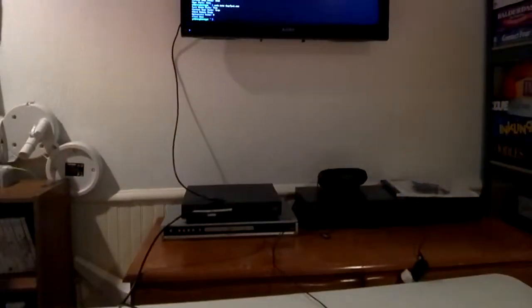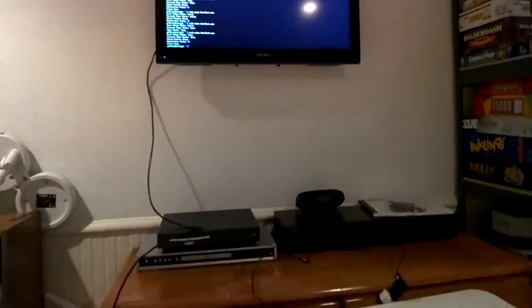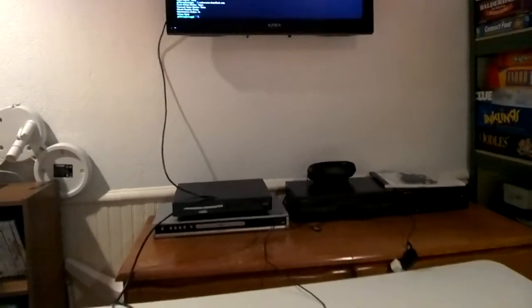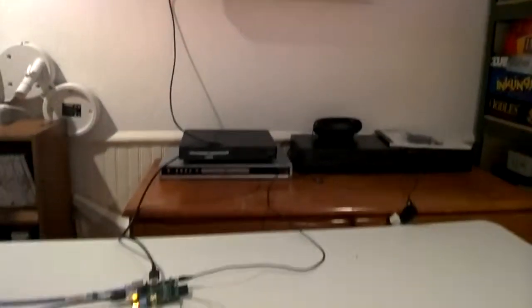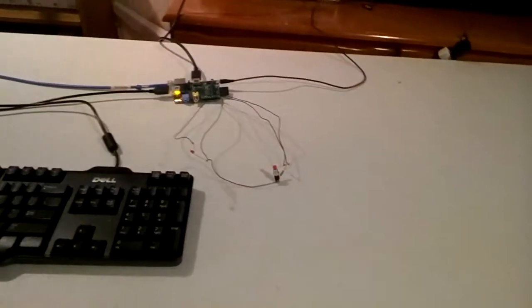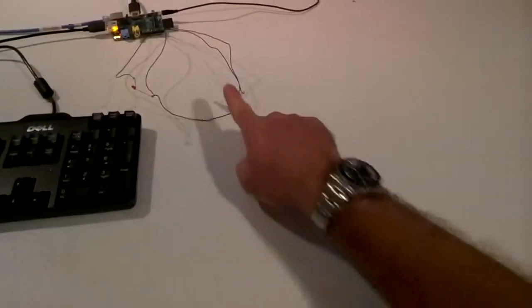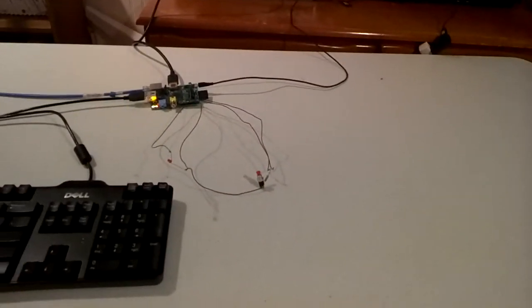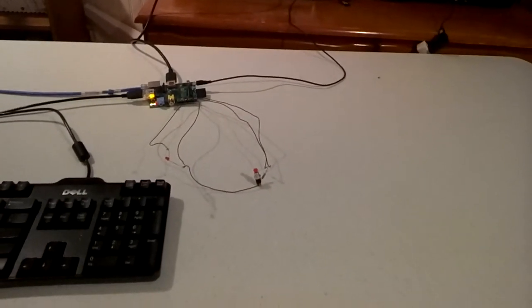So anyways, that's the Raspberry Pi. It looks like the logic is solid. I just wanted to create a little video talking about how I tied the web service up to the Raspberry Pi and how I tested it using a button and an LED. So what I'm going to do next is wire this up to my garage door and take it from there.